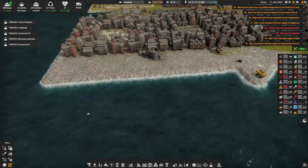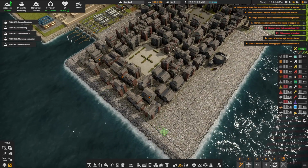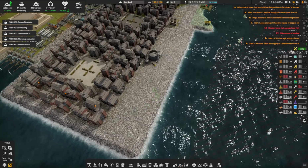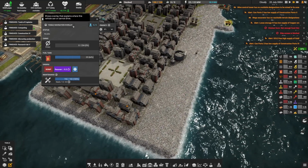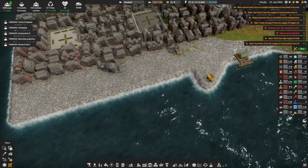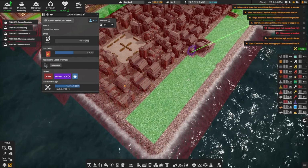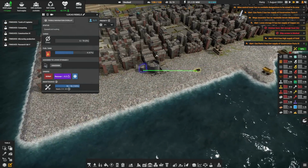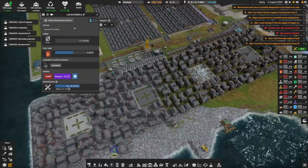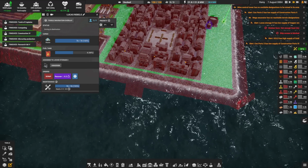At the same time, our garbage. We have garbaged right up to the edge of the map. Well, close enough to the edge of the map. We cannot get a mega digger, a mega truck around the edge of the map, whereas a standard truck, no, I gotta wait long enough that it unloads and reloads the map and then toggles this back on. Aha! There we go. A normal truck can just squeeze their way past.